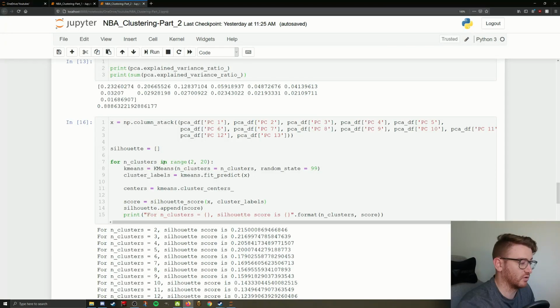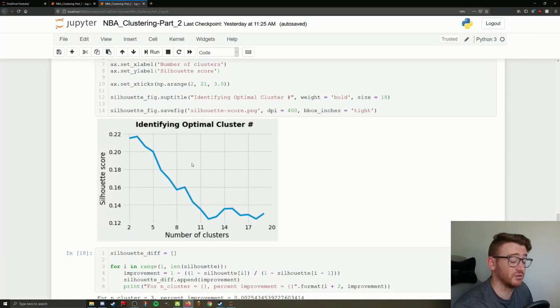of running it over a loop to figure out how many clusters we want, because now we know we're going to use 13. And you can feel free to use a different cluster number. If you want to have the highest cluster number or the highest silhouette score total, then that's perfectly fine. Be my guest. That's up to you. That's your model. You do what you want with it.